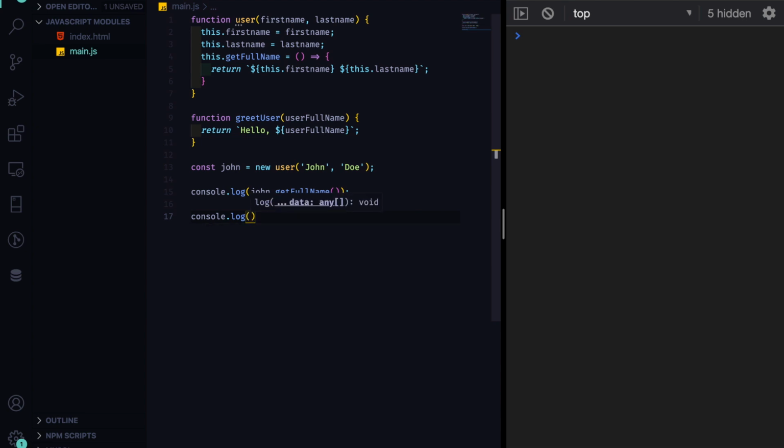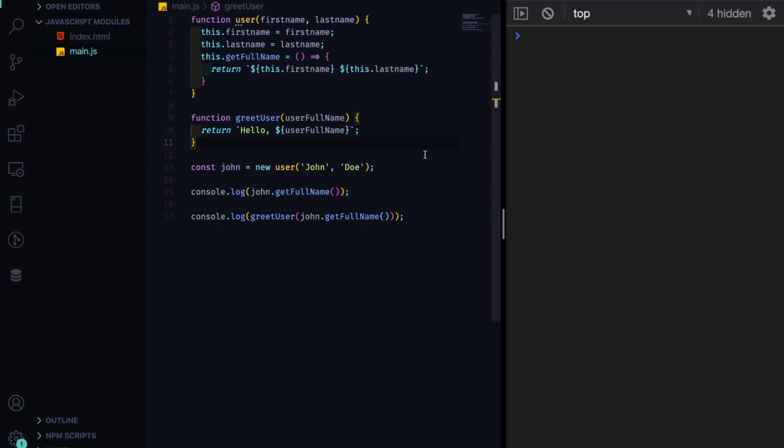We call the greetUser function and we pass the John full name. So we say greetUser, then we pass in John.getFullName. Good. So this is actually going to get the full name of John, pass it into the greetUser function, and it's going to return a string with the greetings.